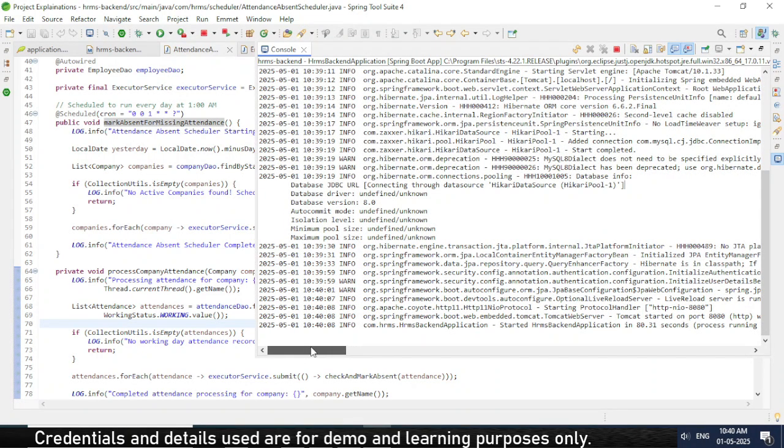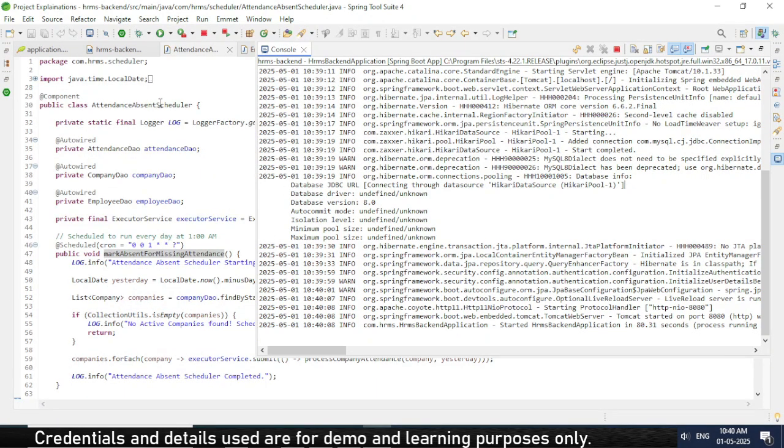Now let's wait for 1 minute and monitor whether it is generating the payslip or not, and whether our payslip scheduler is running. Then we will discuss what work the attendance absent scheduler will do.